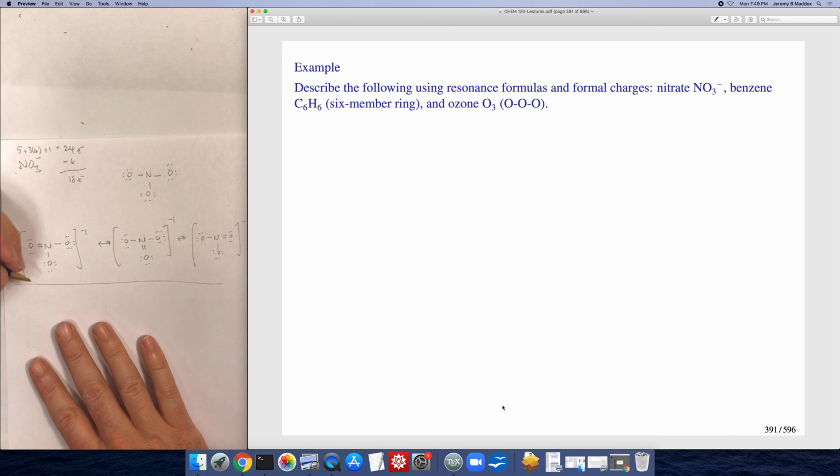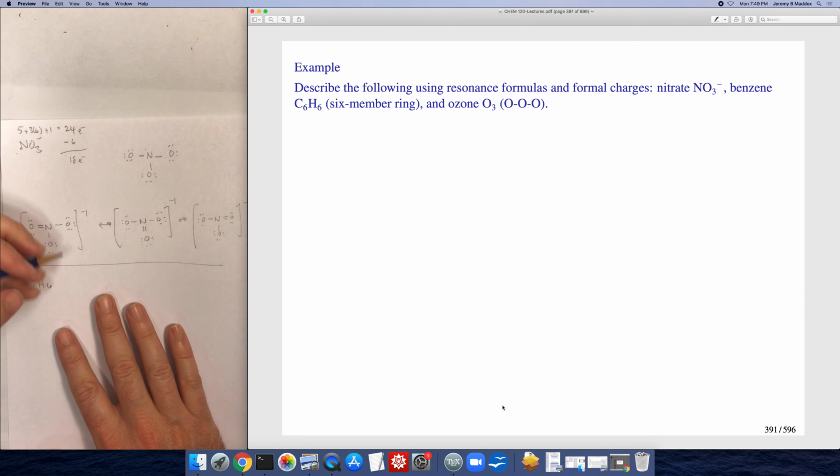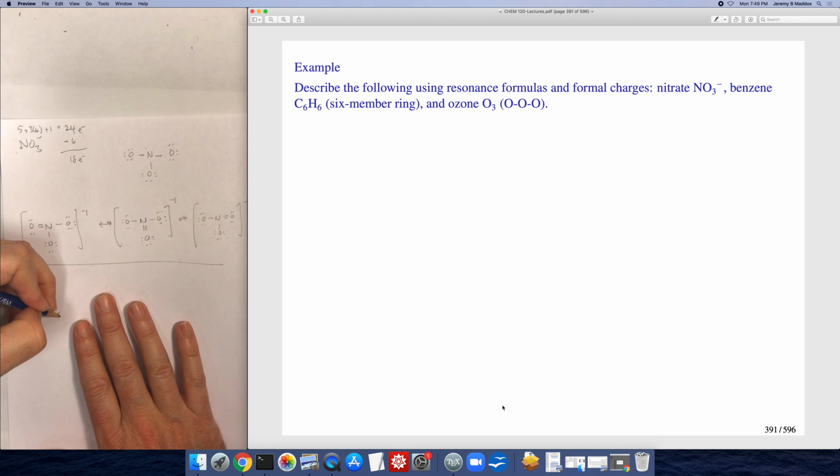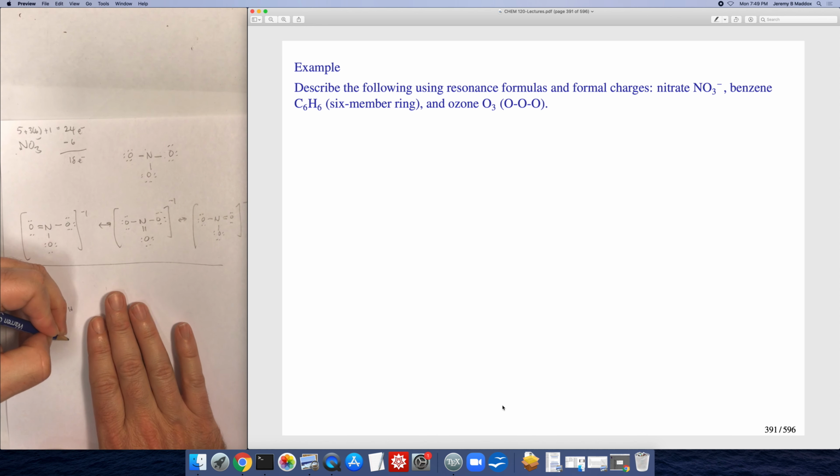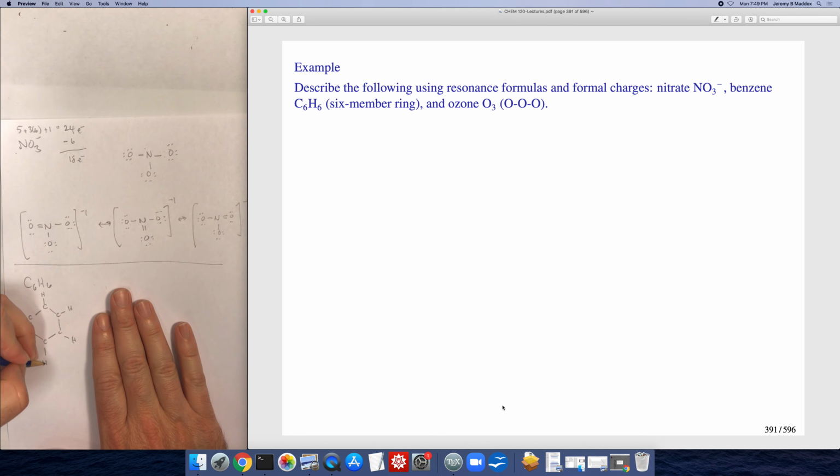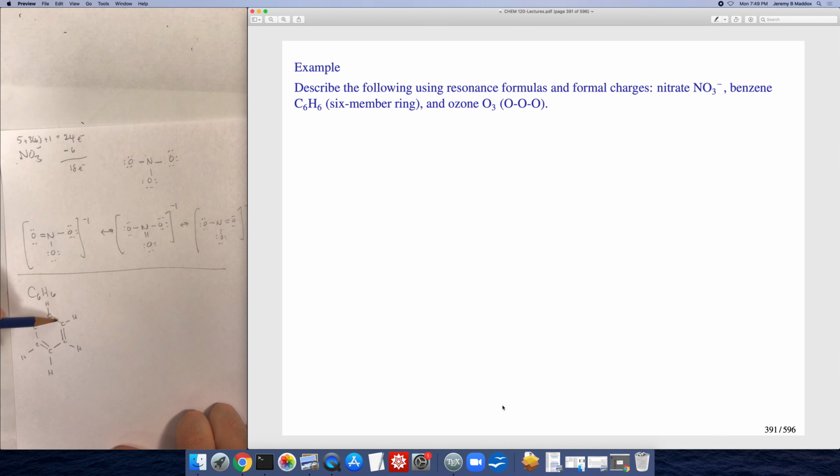Benzene is another famous example of resonance from organic chemistry, C6H6. So benzene is a ring of carbon atoms. They form a hexagon. Each carbon is bonded to a hydrogen, like so. And then to make octets, you have these double bonds that are present. So notice that there's 3 single bonds and 3 double bonds.